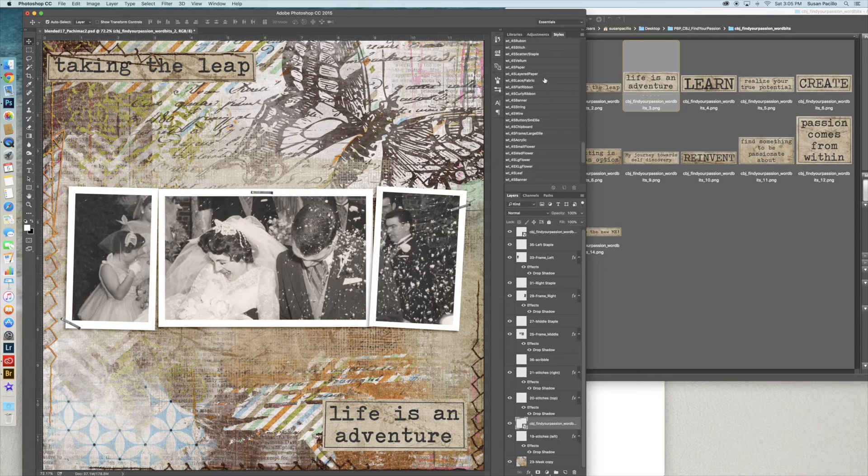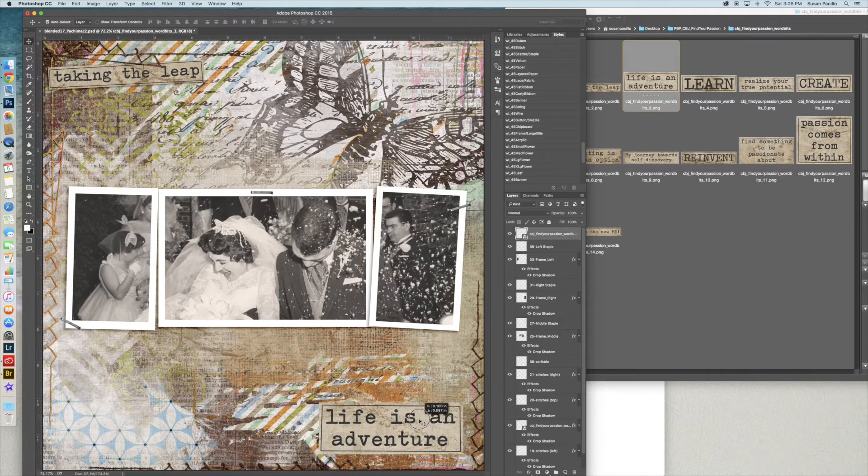I check the drop shadow style — I don't want chipboard because it's pretty big and stays too high up. Let's try vellum, and then paper — I think I like paper the best. I'm going to make this a little bit smaller, because I like things that seem like they'd be that size if you saw them in real life.